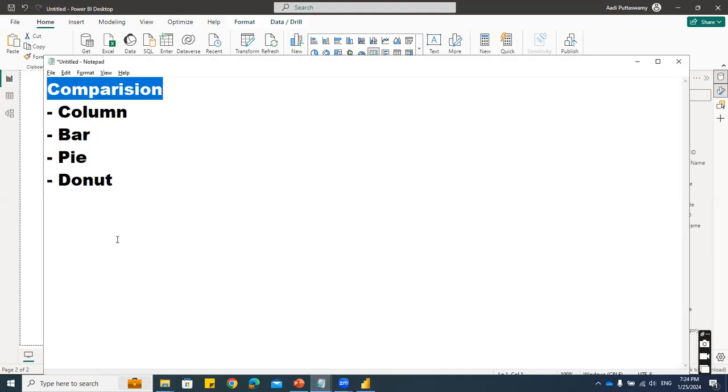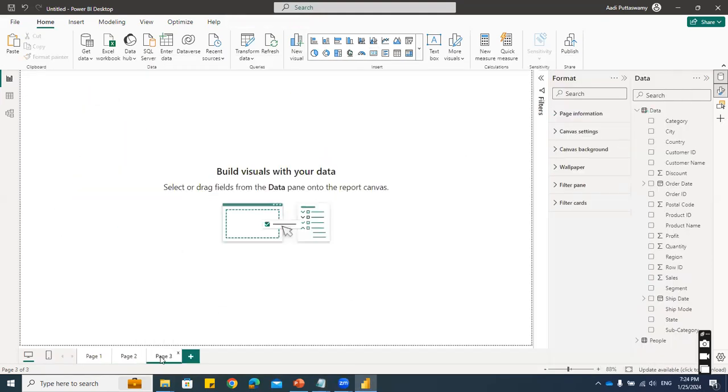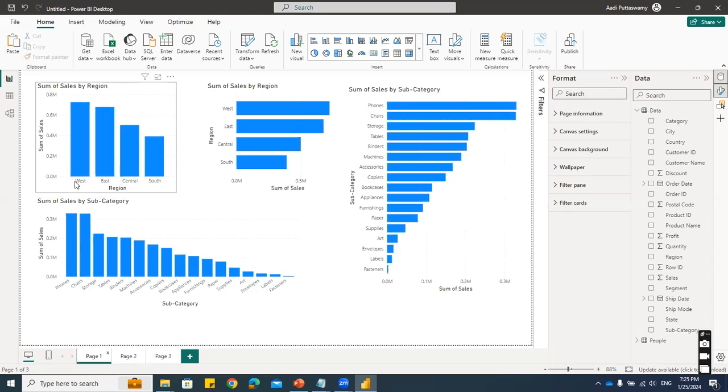Okay. Done. Now let's go to another page. Now let me tell you one more thing. If you go to this first page, I have the visualization, that is column chart, where I have different entities: west, east, central, and south. What if I want to compare between entities and also need the breakup? Say, for example, I want how much is each category for east, west, or something like that. I want the further breakup.